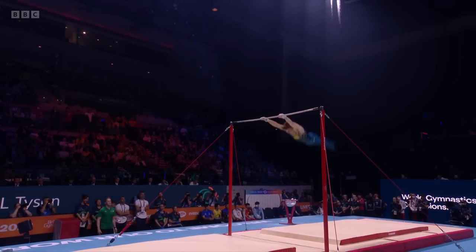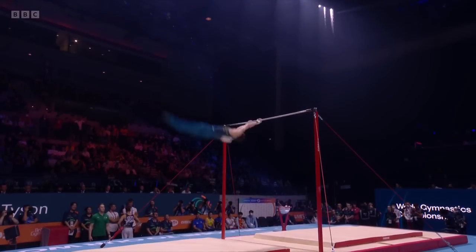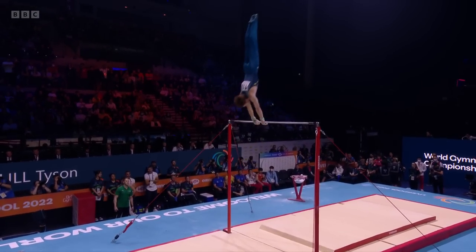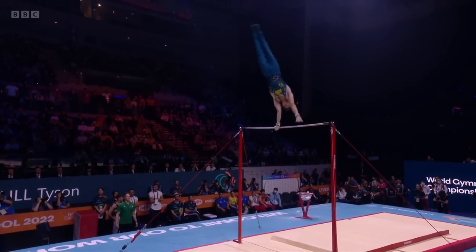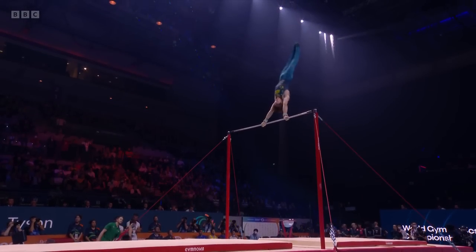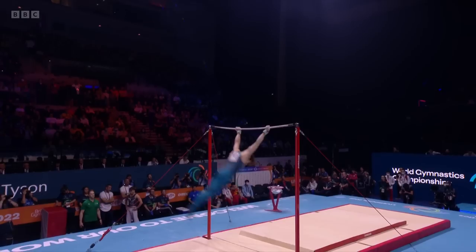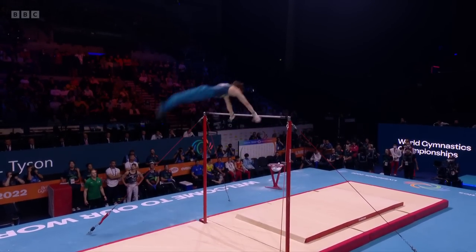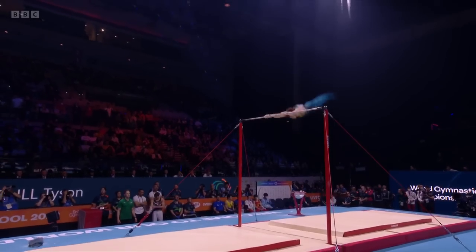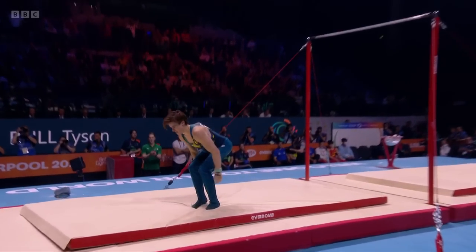And again, the full twist in the straight position. But again, very close. Does pack the difficulty. One arm work. And that's the squat dislocate into the handstand, the inverted swing. Gymnasts have got to swing in different grips. Just the dismount to go, wraps up. Full twist in, double straight.